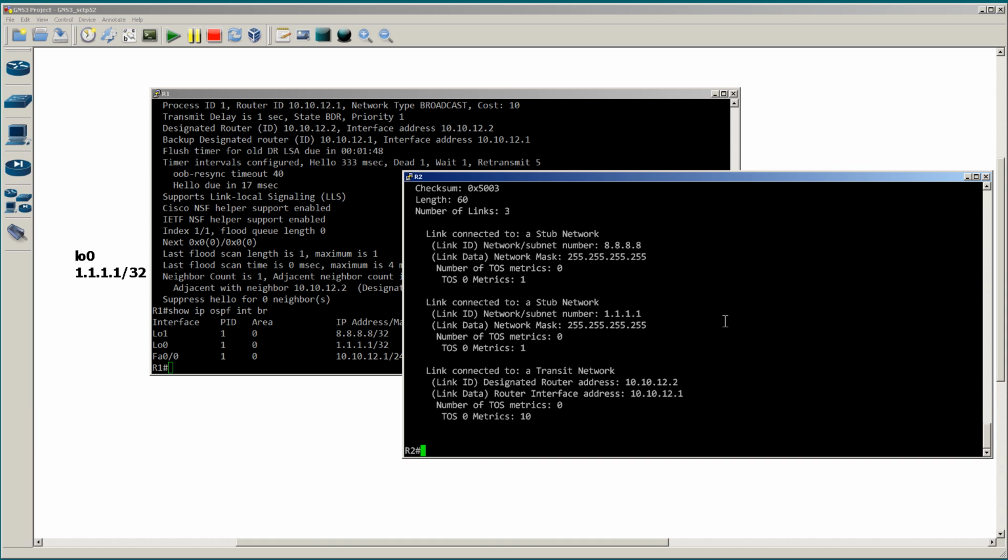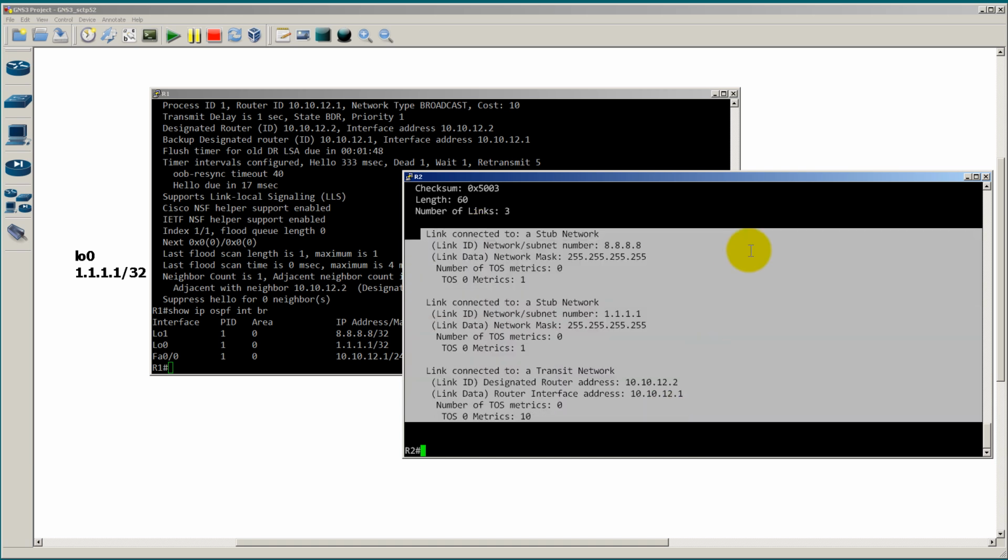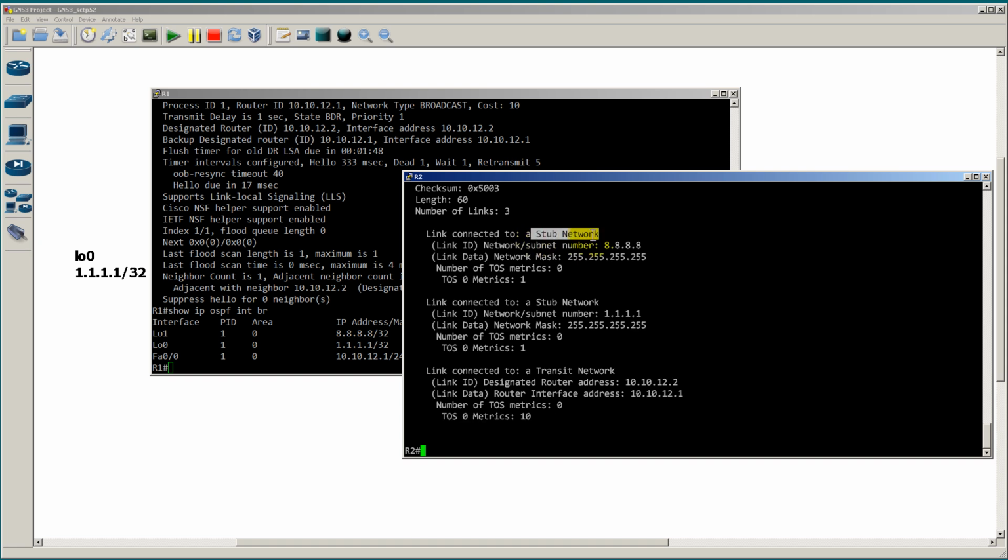And we hit enter, and if you scroll through, you'll get to a number of links, and you get these 3 entries, which correspond to your 3 interfaces. So stub network, whenever you see stub network, that's probably coming from a loopback.